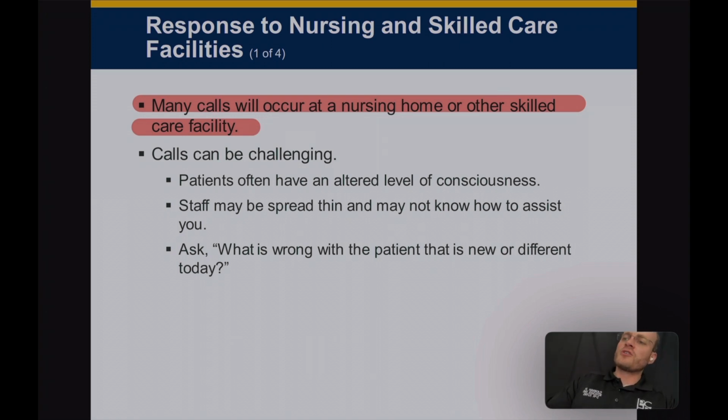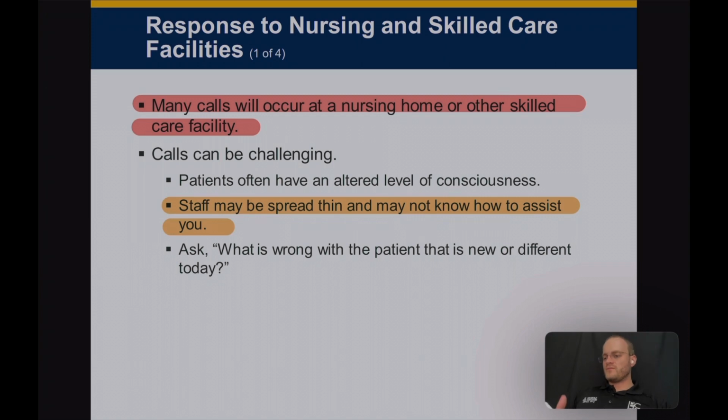You're going to notice very quickly, you'll probably even see this on your rotations, your clinicals, that the staff are spread thin. It's very common that when you get there, the staff will always have an excuse. Oh, I just got here. Oh, this isn't my normal hall. Oh, this isn't my normal patient. Oh, I only work on the weekends. Oh, I only work nights. There's always an excuse, right? It's very rare that they own the patient, know what's going on, and are ready to go. I get it. They're taking care of like 40 chronically ill patients at once, so it's very difficult for them.